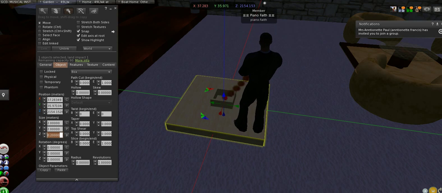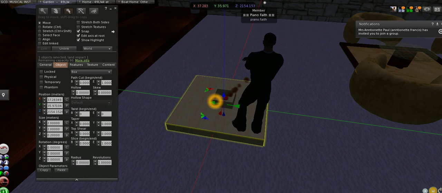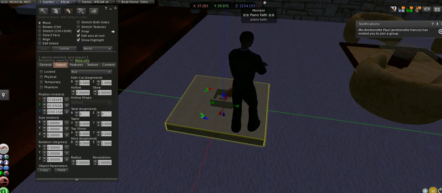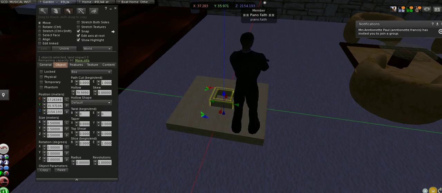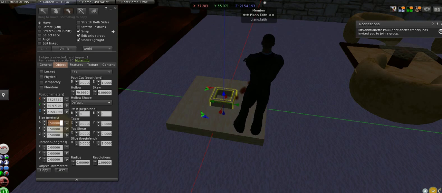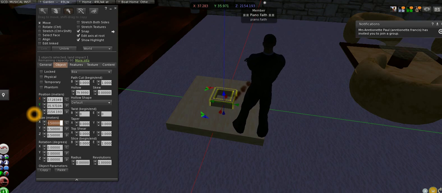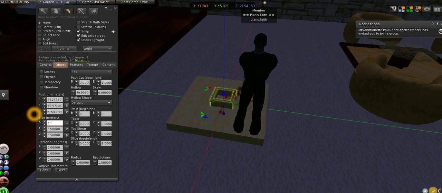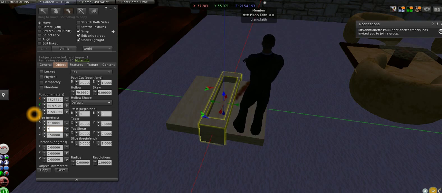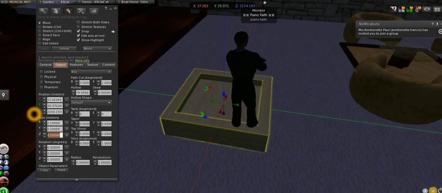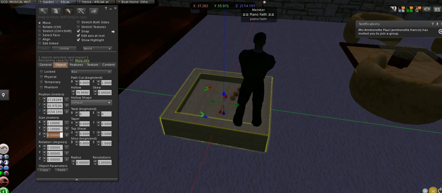That makes it a bit wider. And for the top, I'm going to click on that and select that. I've got that highlighted, so I want to make that a bit larger than the bottom one. So I'm going to make that 2.1 and press tab, and 2.1, press tab. So that makes it wider.